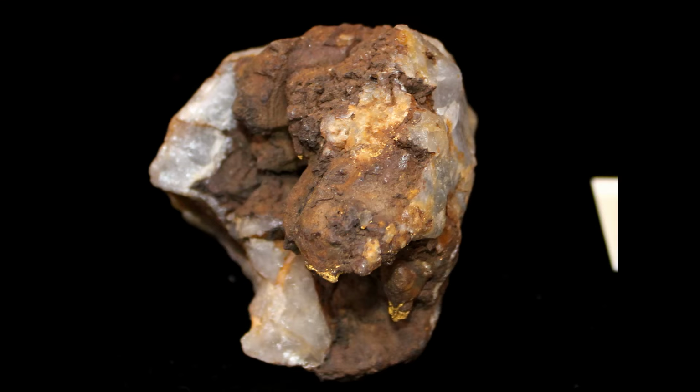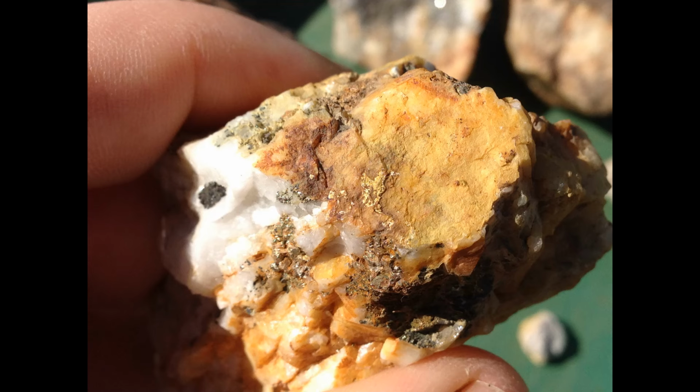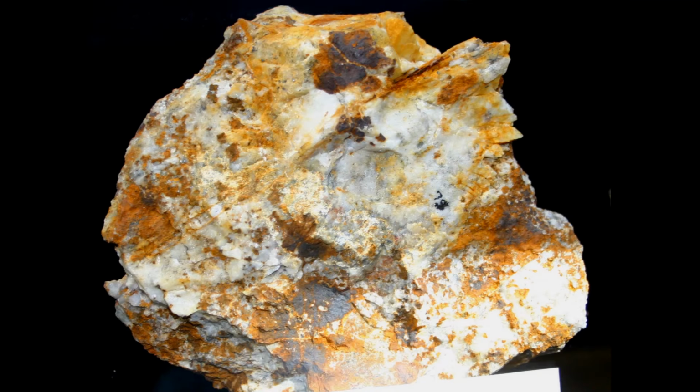Here's a specimen where all the pyrite has been oxidized to limonite, to iron oxides, but you can still see the gold peeking out through from underneath. The dark colored spot to the left of the quartz is a fully oxidized pyrite crystal that's now limonite, but you can still see the gold in this specimen because it shines and doesn't rust. Here's another piece of high-grade ore with the pyrite all oxidized into a rust-colored limonite and other stains. Now, this doesn't have any visible gold in it, but it's actually a pretty high-grade piece of ore.